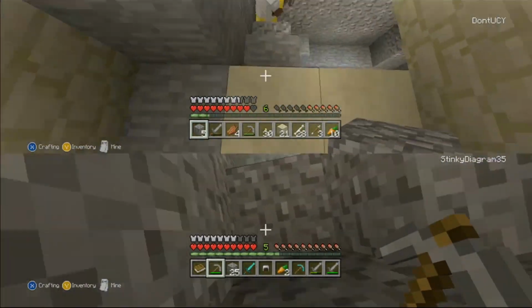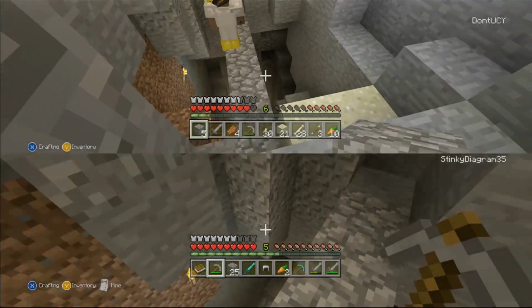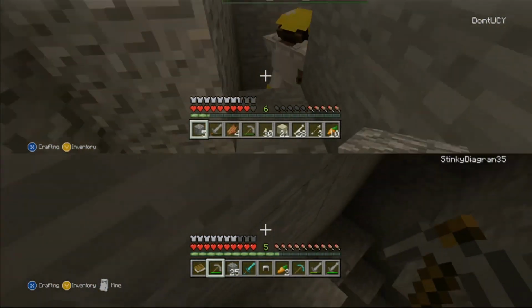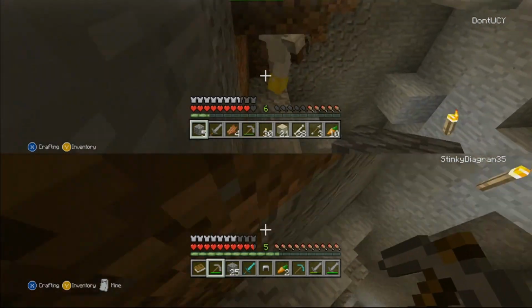But we've also dug a way down to get in. We've dug a mine shaft. It's not a mine shaft. Well, not a mine shaft, but we've dug a tunnel to get down. Yes. To get down deep.